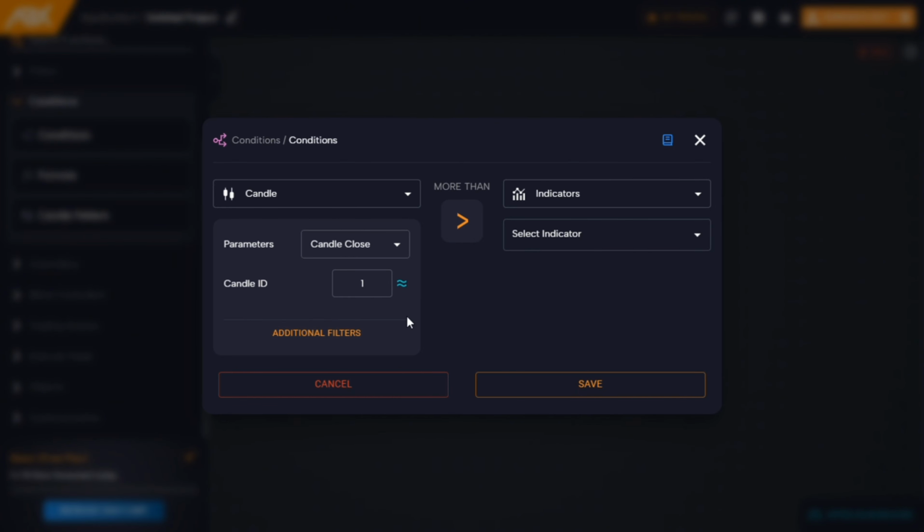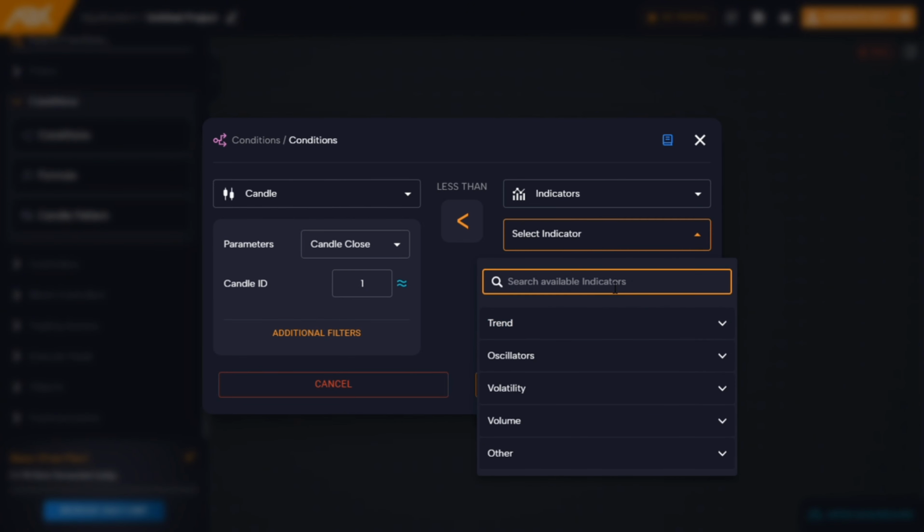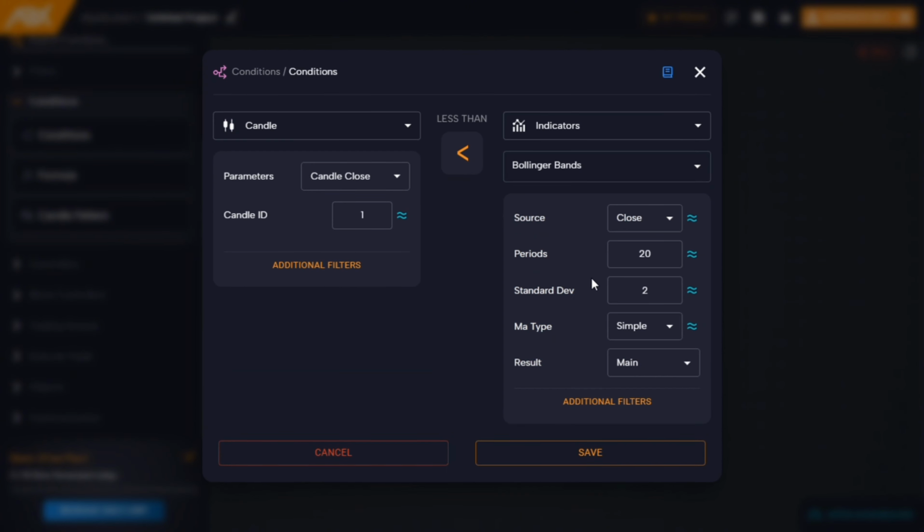Let's say we are creating the one for a buy at this point here. So we say if candle 1 is less than, all right, which means that its close is less than, candle 1 close less than, here we select indicator, and at this point here we click on Bollinger Bands, and then we're just going to leave the settings right here, but make sure that you adjust this one.